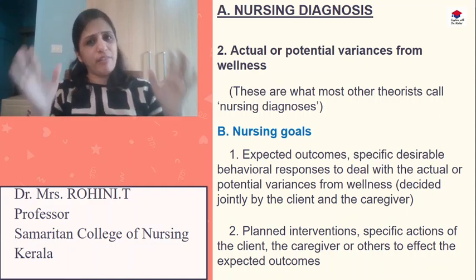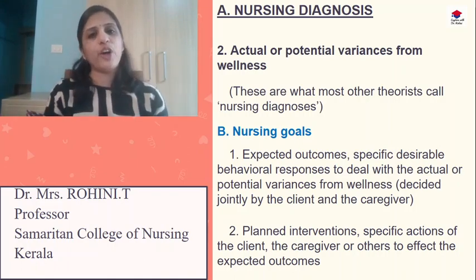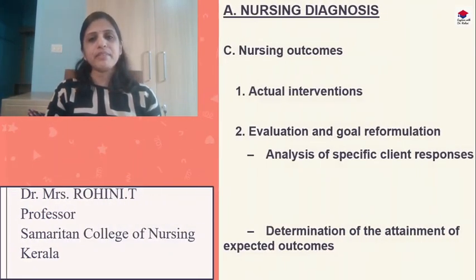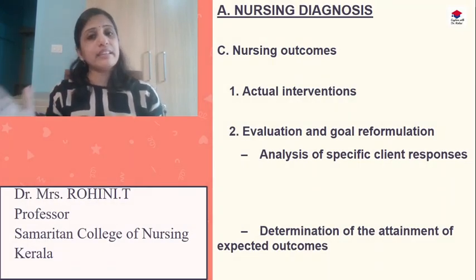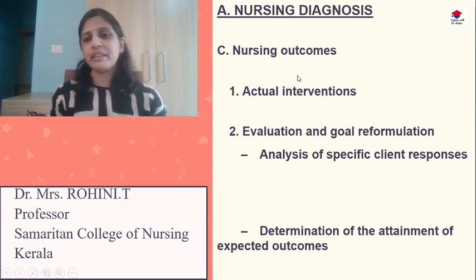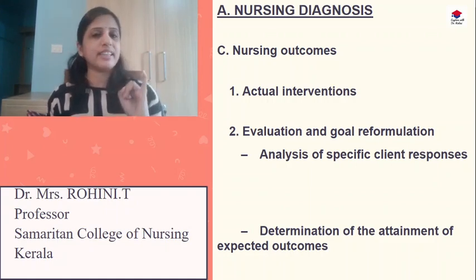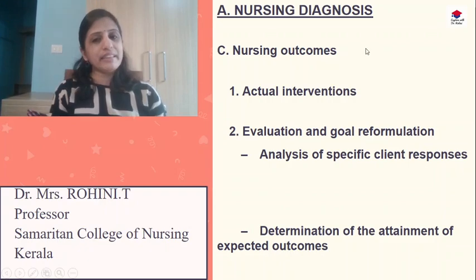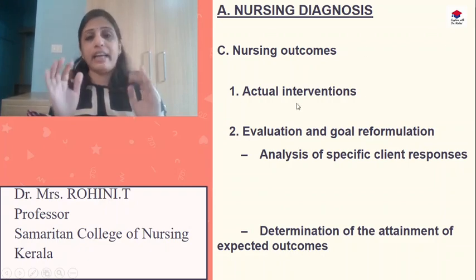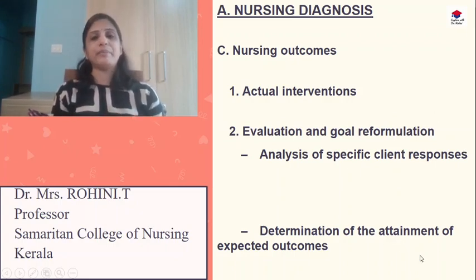So it's very simple. It's the five-part nursing process; the only thing is you have to modify your care plan based on Betty Neuman's theory. Then the last step. What is the third step? The final step in Betty Neuman's theory, nursing outcome. What is left out in the nursing process? We have completed till plan of action. So what is left out is implementation and evaluation. In nursing outcome, we are going to write the actual intervention and the evaluation. We are going to evaluate whether the expected outcome is attained.